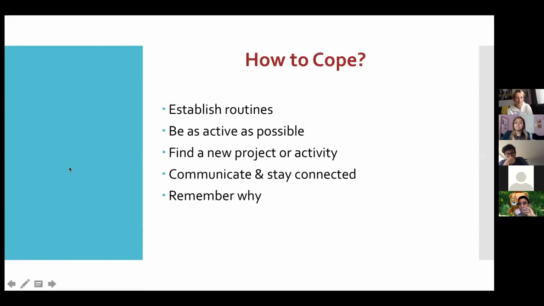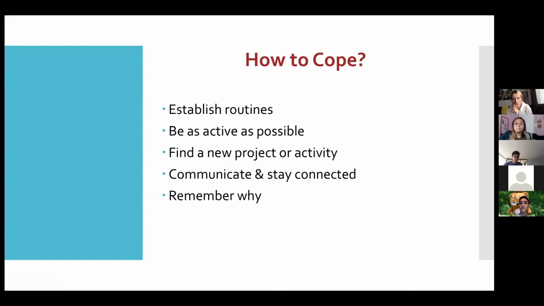Communicating and staying connected. Whether it be to keep calm and stay informed about COVID-19, other updates that Governor Ige has sent out, or just communicating with those you love and others that you can't be in physical contact with, you can also reach out. Especially to those who you know don't live alone, or there could be a neighbor as well.